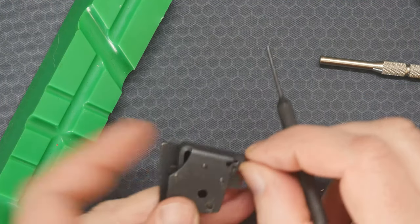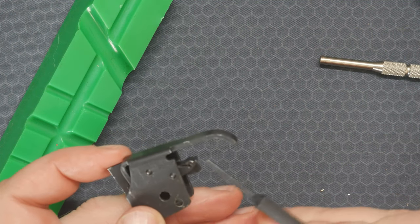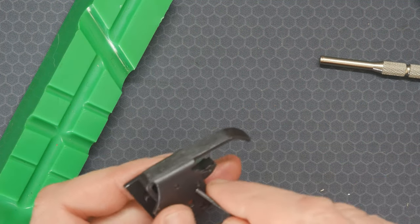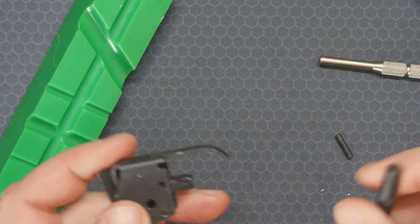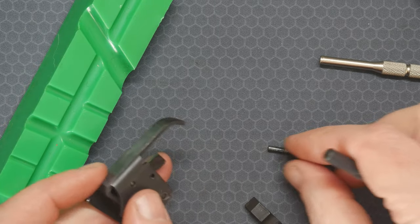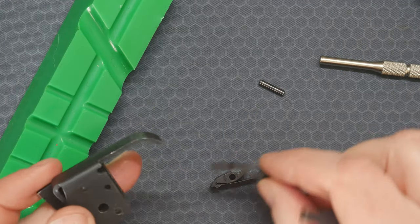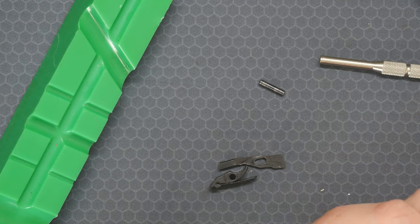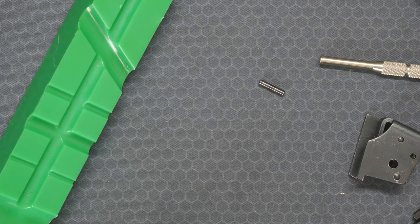And then we have the sear and the safety plate here. And that, without the pressure of the hammer, should just come out pretty easily. So just pop the pin out there, and then these two should just fall out like that. All right, so that's everything disassembled.